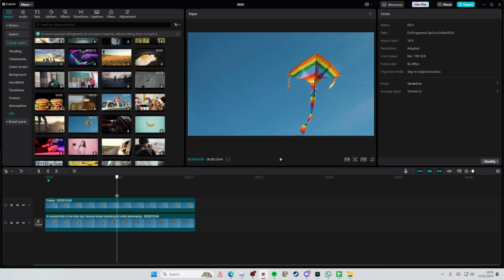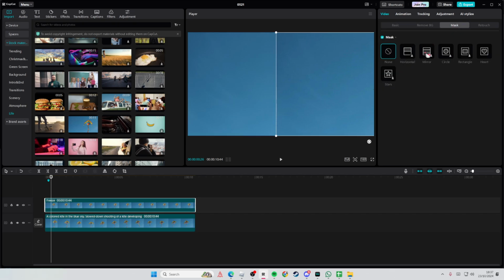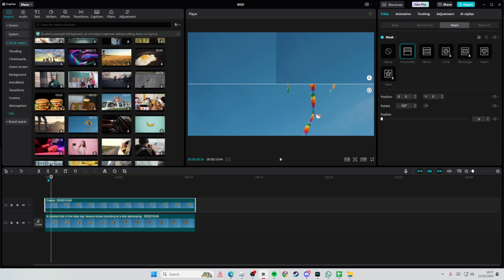But once this has been removed, for instance, you got something like this, you're just going to select mask and you're going to select mirror. Oh, sorry, the horizontal one. Do this. Whoops, sorry, wrong one. Wrong way. Then you're going to feather it out to smooth out the edges.